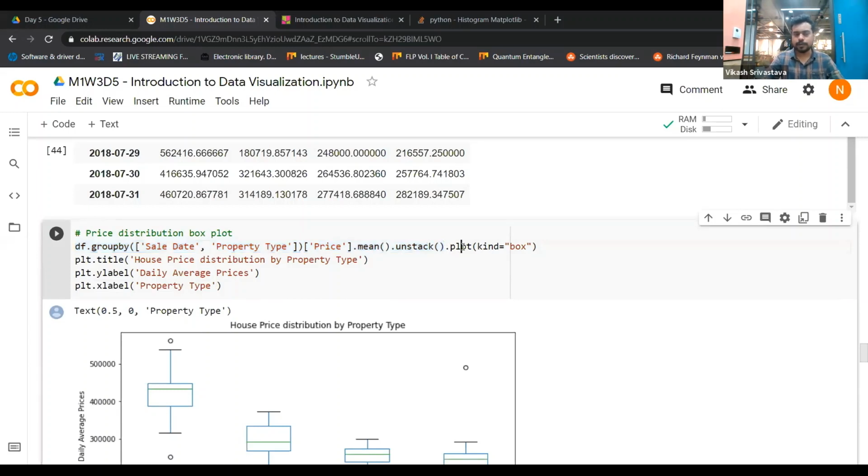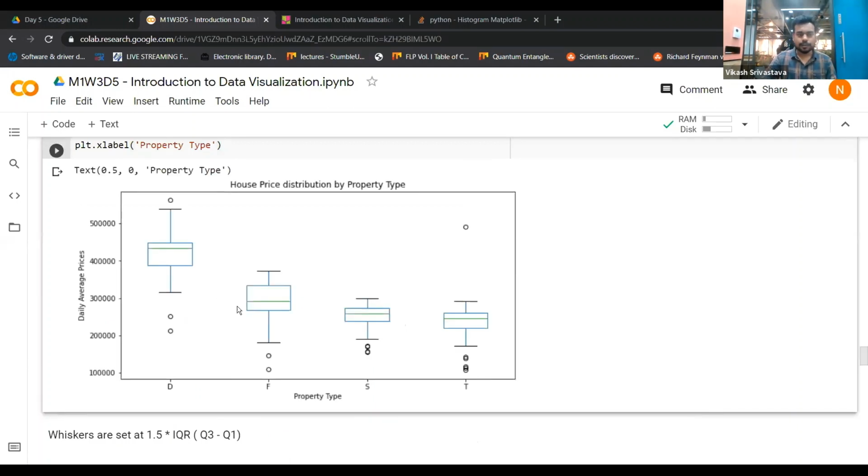And here, because this is a data frame, we can call the plot method, and we can provide kind is equal to box, right? So earlier, remember, we used kind is equal to bar for bar plots, but we can get the box plots, and here we're using the usual approach, so we are not creating the instance here. Okay, that's a bit cumbersome, but we can simply set the title, y label and x label, and let's see how it looks, right? So now, as you can see, this is a box plot, and I'll just try to tell you what these numbers are.